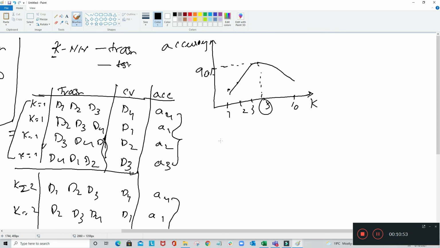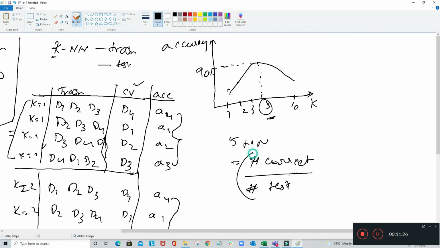So when we are doing our cross validation, what we are making sure is we are finding the right k on the cross validation data set. So after this, we use 5-NN and then again find the accuracy on our test data set. Maybe instead of doing this, we'll just find the number of correct predictions by total test points and find the accuracy. And this we can probably claim is how accurately the model might perform in production.